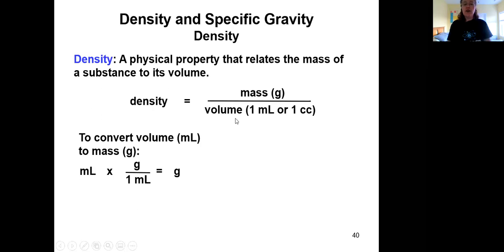If I'm given milliliters, I'm given a volume, use the density, whatever density they give you, as your conversion factor. Some people try to do a triangle thing, and I think they do okay with that. Other people just kind of wing it. Do I multiply? Do I divide? People don't get it wrong when they use unit conversion, where they take the milliliters that were given in the question, put milliliters on the bottom, and then whatever number came with the density on top. That will be the way I can convert to mass.